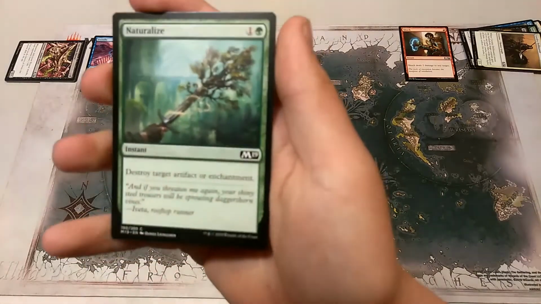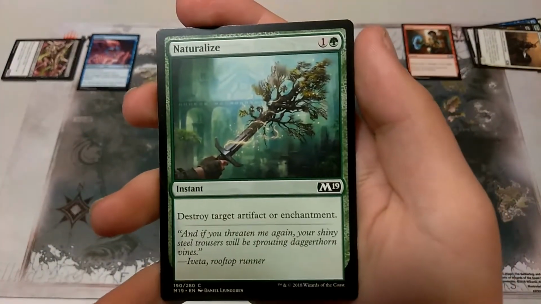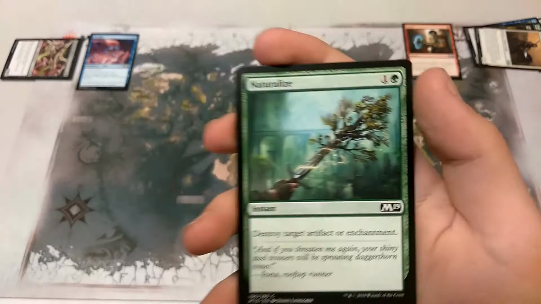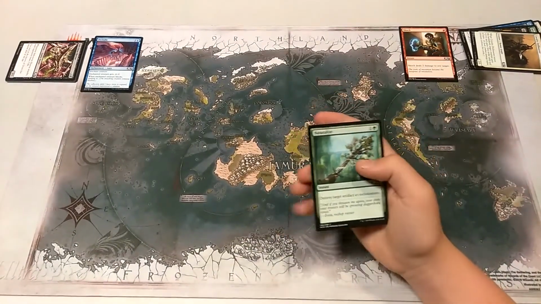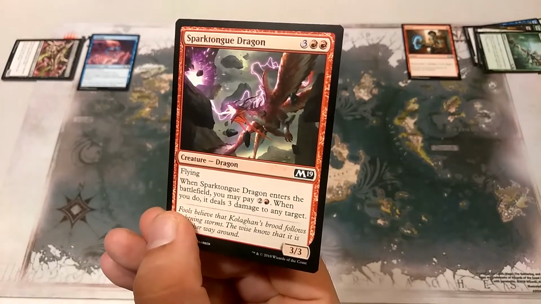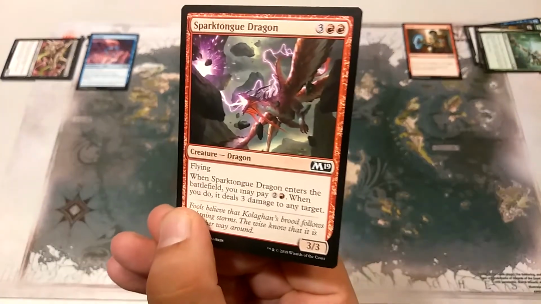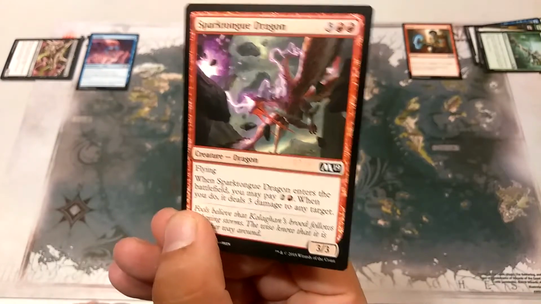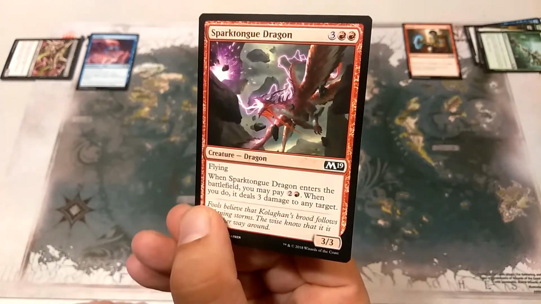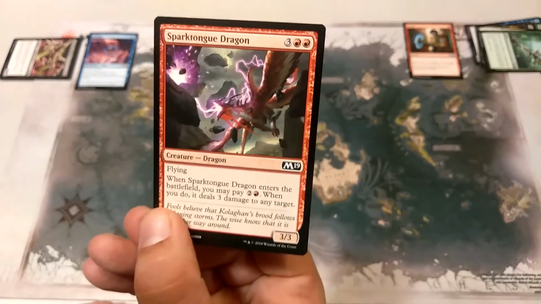I got Naturalize, destroy target artifact or enchantment, and it's a green and a colorless. Not worse, but mine's better. Finally, I got a Spark Tongue Dragon. Ooh, yeah. It's 3 and 2 red for a 3/3 flying dragon. When it enters the battlefield, you may pay 2 and red and have it deal 3 damage to any target. You're not often paying that, but the fact that you can is really strong.